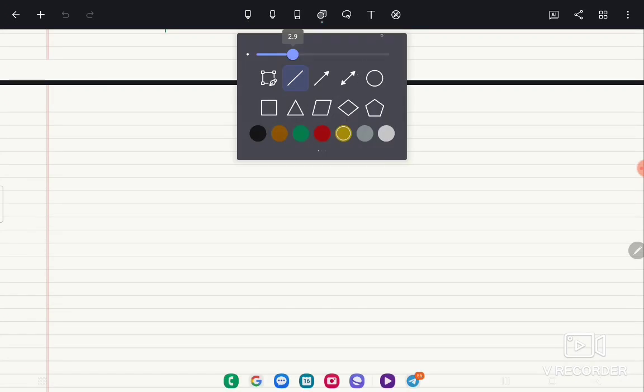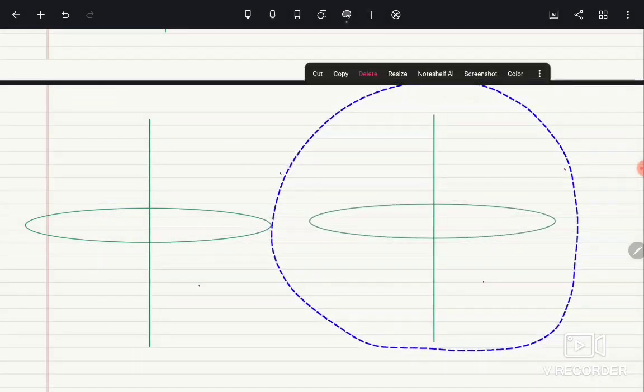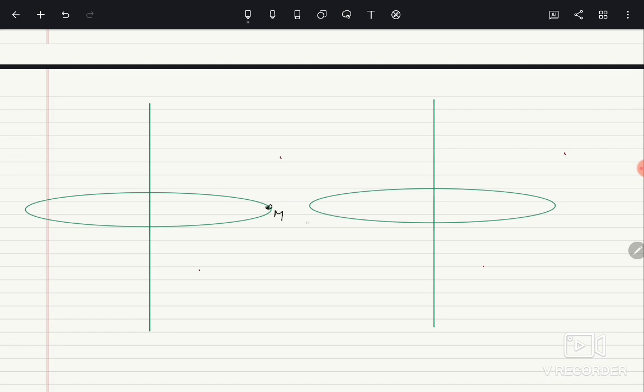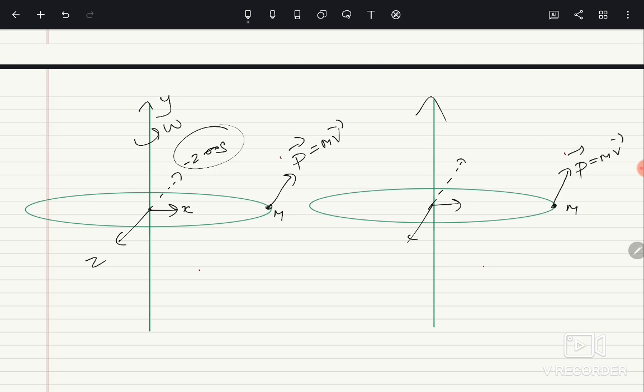Now in both cases, we will do it parallelly. In the first case the particle position is here, and in the second case the particle position is also here. We take this as the x-axis, this as the y-axis, and this as the z-axis. This will give us the negative z-axis. Then the particle is rotating like this, so its momentum must be along the negative z-axis, and it is equal to mv. In this case also the particle is moving along the negative x direction and its momentum is mv.